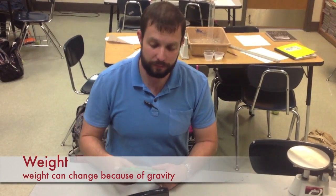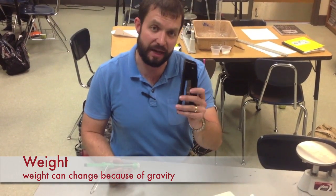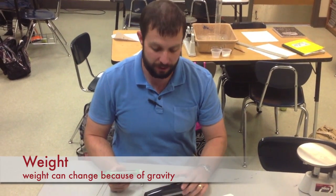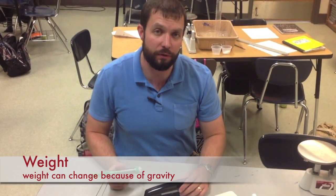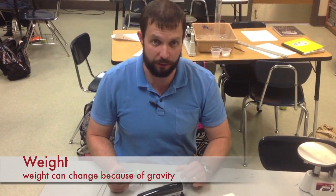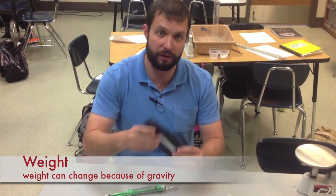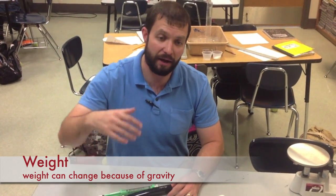Weight, however, since it's based on the amount of gravity pulling on an object, if I take the weight of this stapler on Earth, and then I go on up to the moon, and I take the weight of the stapler on the moon, I'm going to get two different numbers. Because the amount of gravity pulling on this stapler on Earth is greater than the amount of gravity pulling on the stapler if I were on the moon.